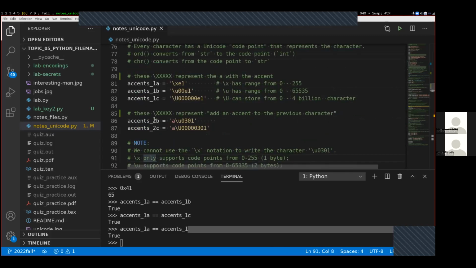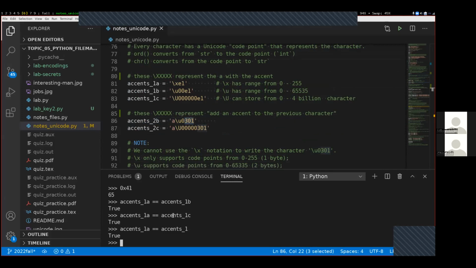Similarly, for this other way of representing things, breaking up these letters into two separate pieces, this A and then the accent mark over here, you can see I can't use the \x form to store the accent mark because it has 3 significant digits, this 301. If I type in \x0301 like this, we get the number 769.